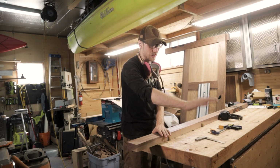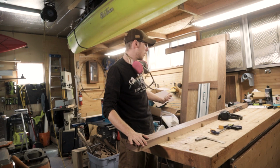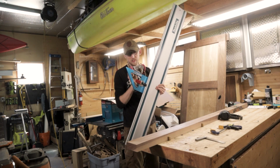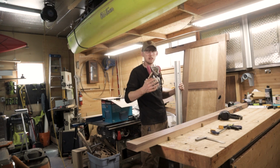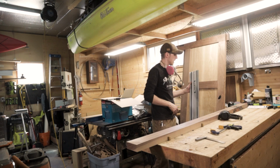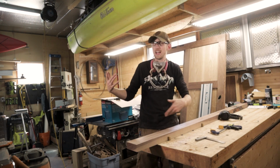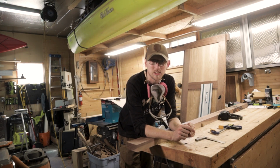That way the track on the far side has something to actually lay on, because just having that whole 55-inch section when I was doing this is a little bit clumsy. But just by moving this GRS square up a little bit, we got the center of balance of the track a little bit better. So I may decide to not even cut down the track, because if I don't have to cut it down, I really don't want to. If I could just support it on either side. But I also don't know if it'd be a bad thing to have a nice short track for doing stuff exactly like this.